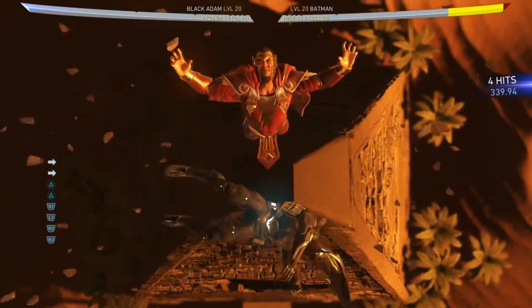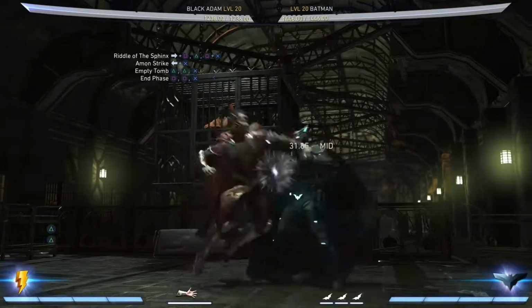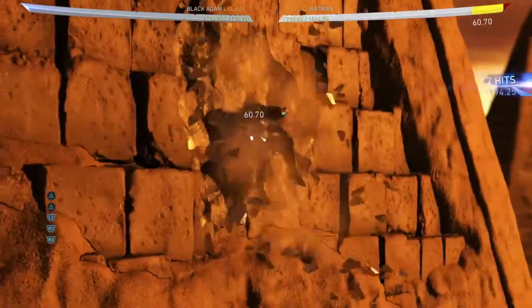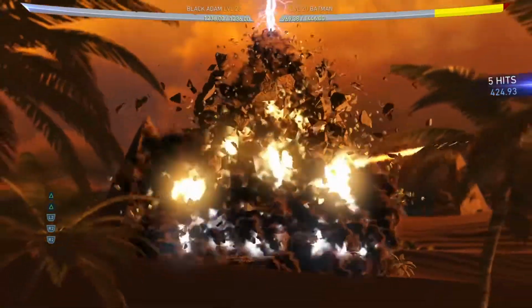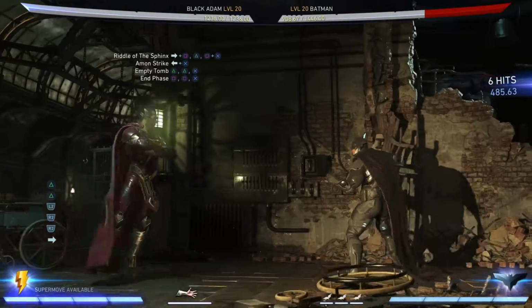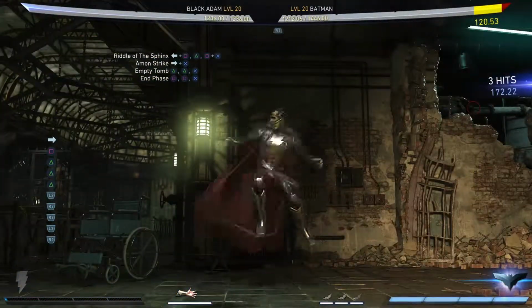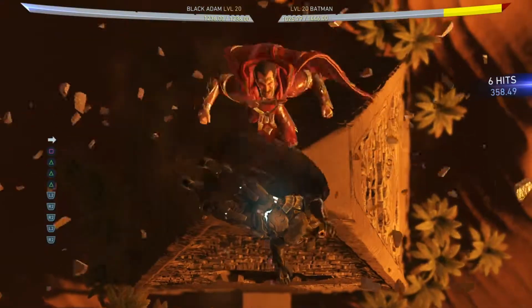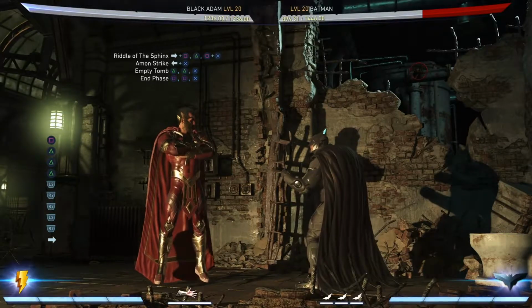Pretty much all you're gonna really get is about 500 damage maximum potential. If you add in these little bit of combos with end phase and empty tomb, if you don't finish the combos, that's about pretty much 50 damage. So it's 50 damage added, so it's like 480. And if you add in the Riddle Symphyx and you add in any of those combos, that's about 100 extra damage, which gives you, what's that like? Gives you about 500 damage or more. That's pretty much how you want to go to super moves.